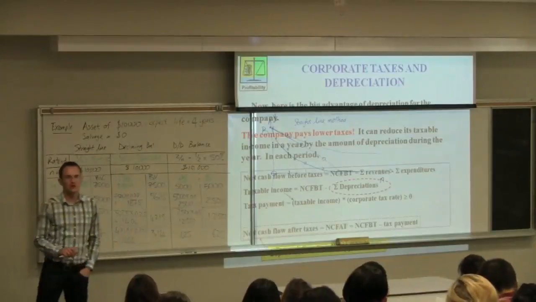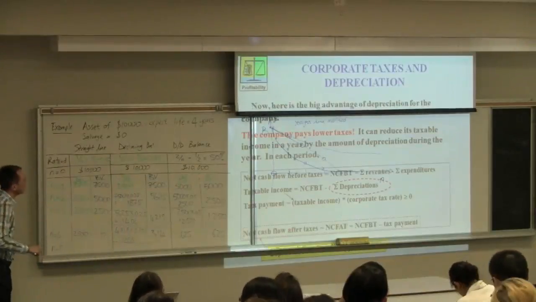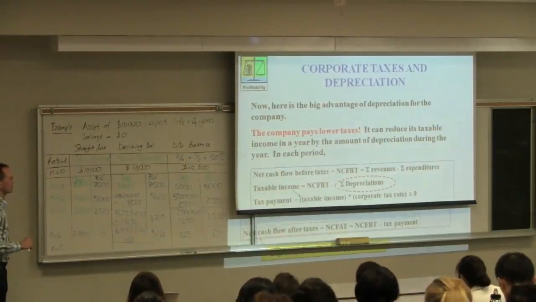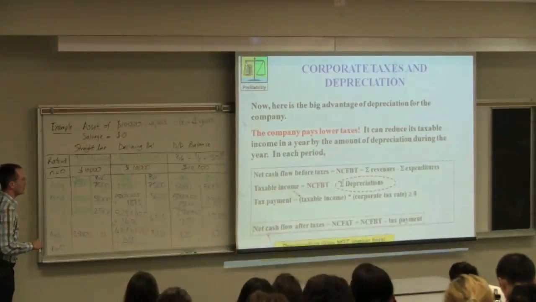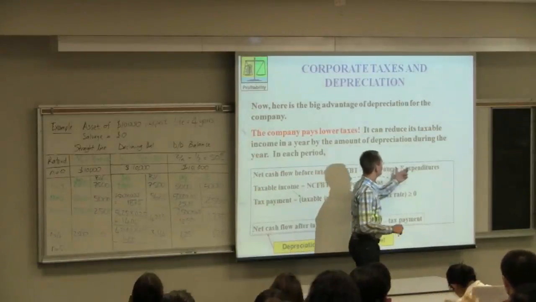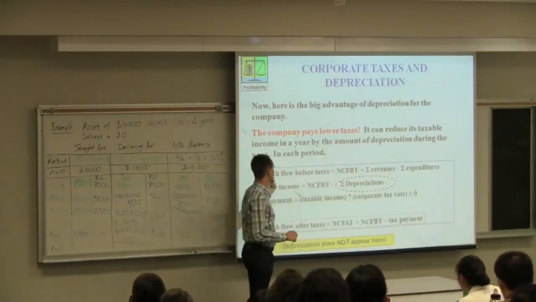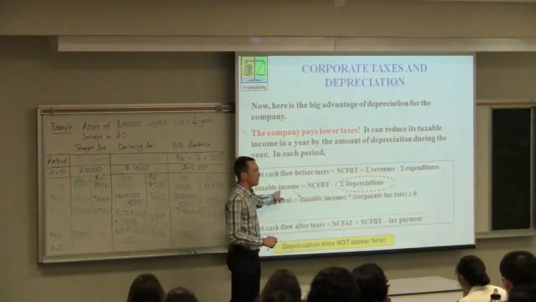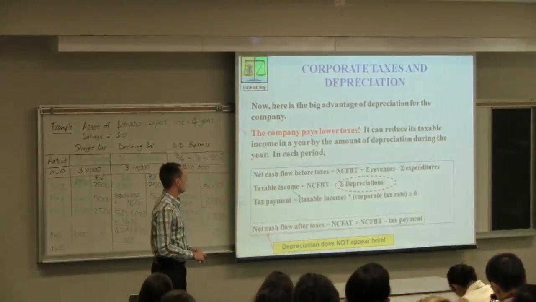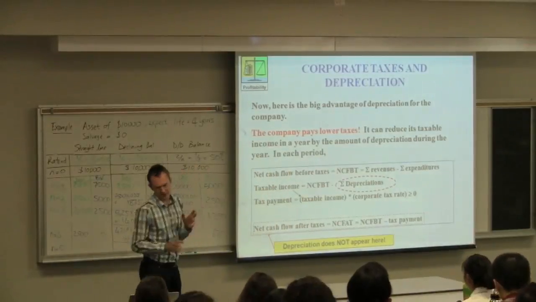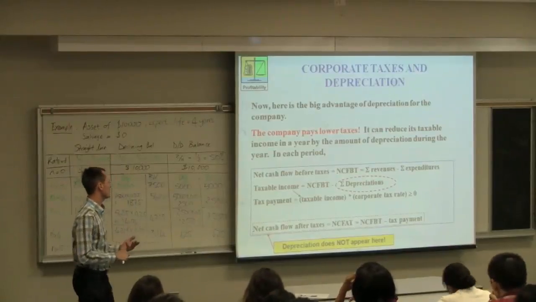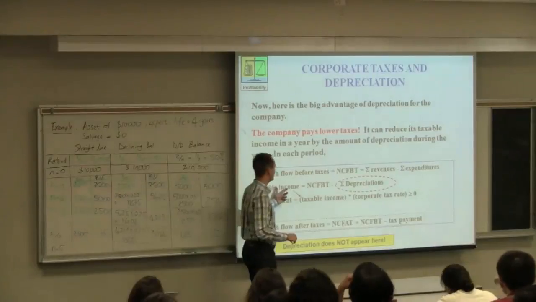So what are we going to do in the tutorial on Monday? We have to realize now that depreciation has to be taken into account, and we haven't done that before. What we're going to do is quite simple. Nothing changes as before. We still have our revenue minus expenses, which gets us our net income. But then we're also going to subtract the amount of depreciation. I shouldn't say that we pay it, because that's going to lead to the wrong thing. You never pay depreciation. It's the amount of depreciation you get to write off, which reduces your taxable income.